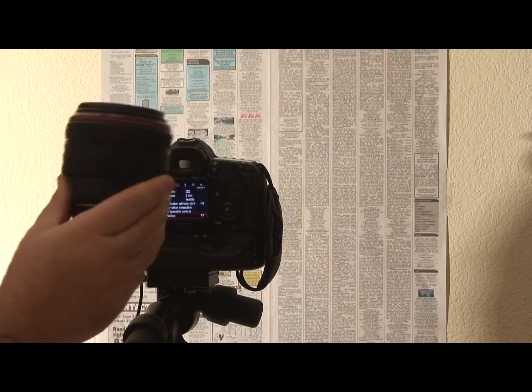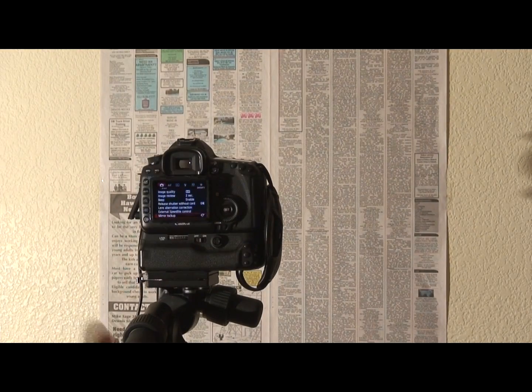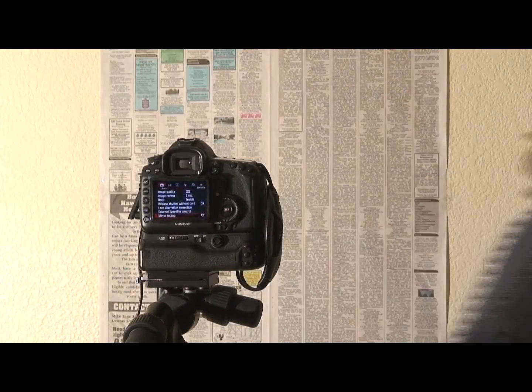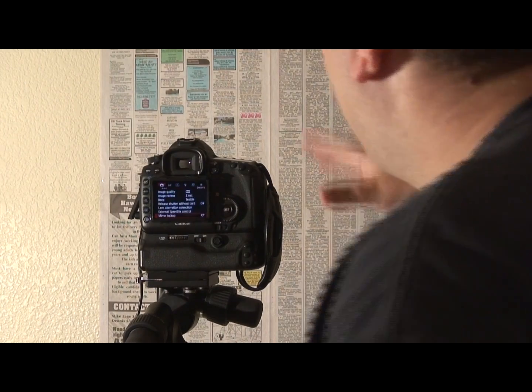Okay, we're going to shoot it at various apertures, because to know your gear, you need to know at what aperture it is sharp or soft, and why. Is the lens just a piece of junk, or does it just not get sharp until you get to f4, f8? Okay, so what we're going to do is mount our lens to our camera.